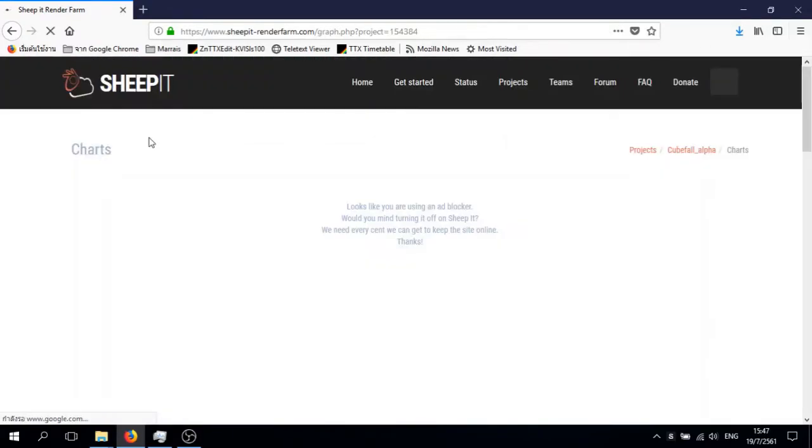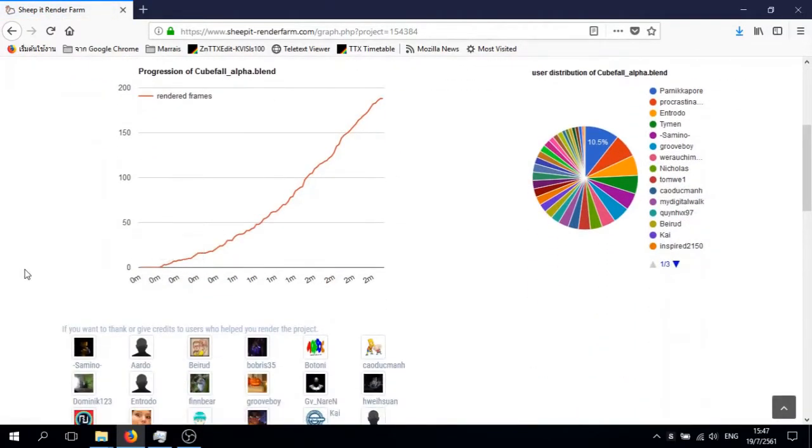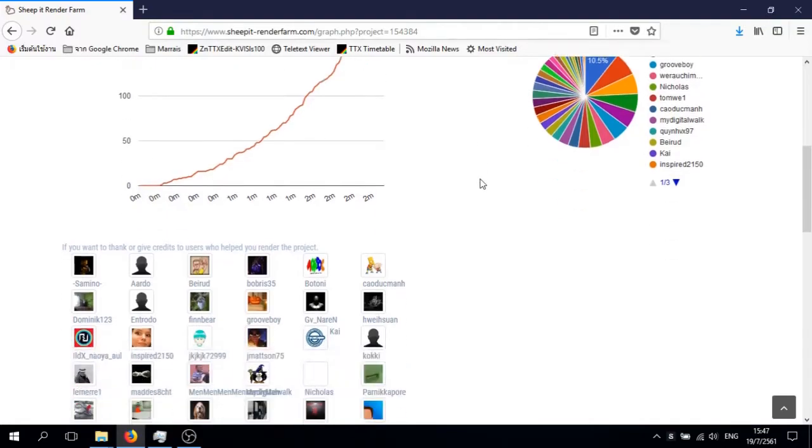And you can check my rendering statistics. You can see that it will not go anywhere at first, but then it will take off really fast. This is how rendering generally works. So do not be surprised if your project doesn't start immediately. This happens especially with people with low points. And it's going to experience another slowdown when it's finishing the last frames and getting rid of all the people who have shut down the client without telling anyone. And that always happens with small projects like this.